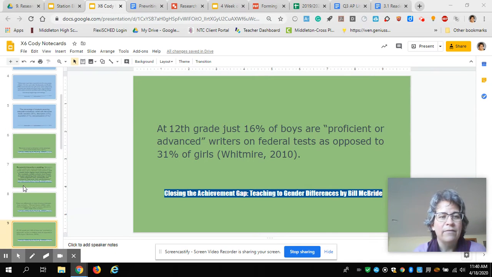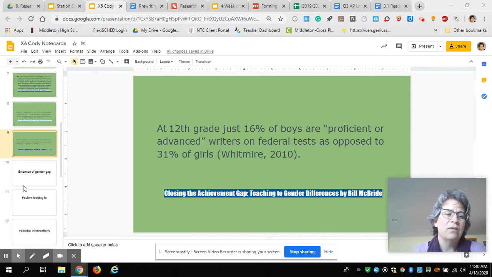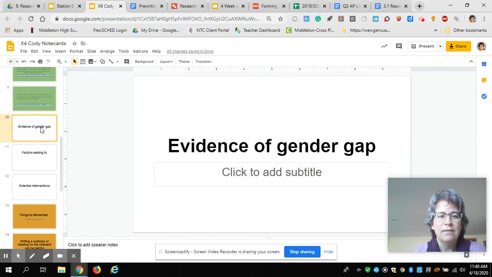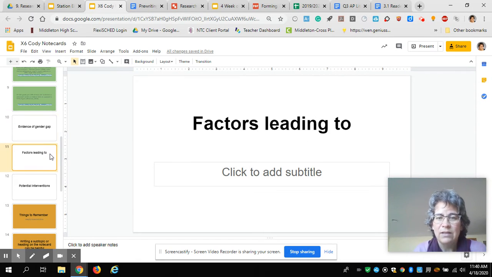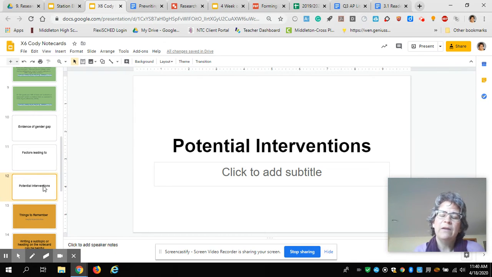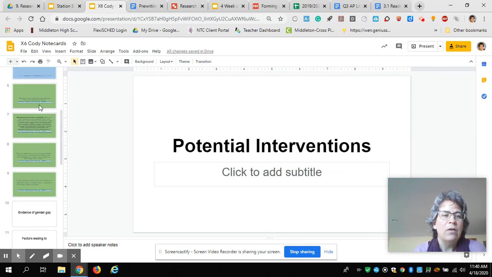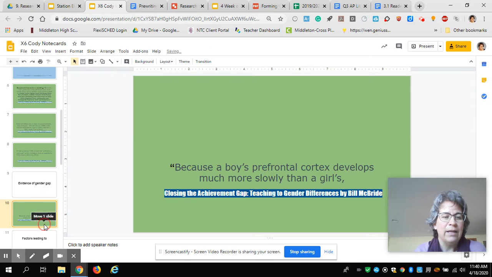So here I'd have two main sources. If you are going to outline your paper, what you need to do is type in some headings. This would be the first chunk of your paper. Maybe you have a second chunk of your paper, maybe more. So you would figure out what the labels are for each chunk of the paper. And then the idea is you go back and find some of the evidence for each one.